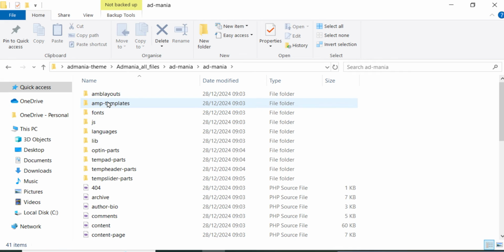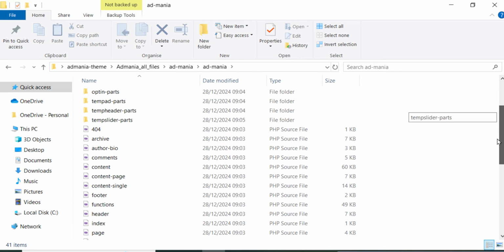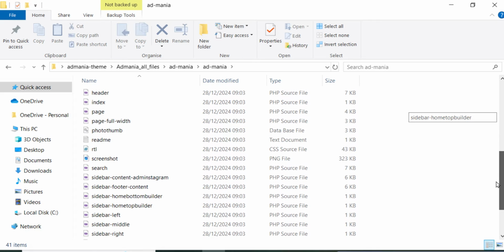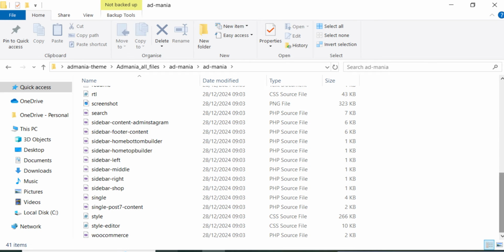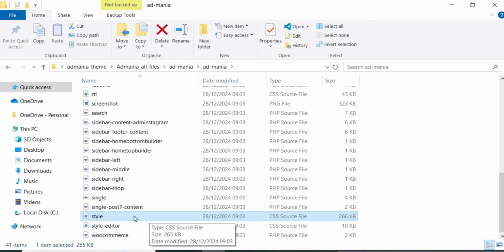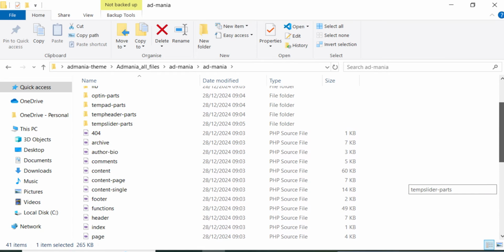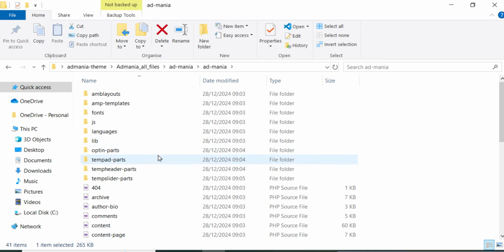As you can see, these are the files that we're supposed to have on the website. Look at it here, style.css. This is the style file, CSS source file. Are you seeing it here? Can you see? So this is what is missing actually. So these are the files that we are supposed to upload. So you must look for all this in any file that you want to upload.